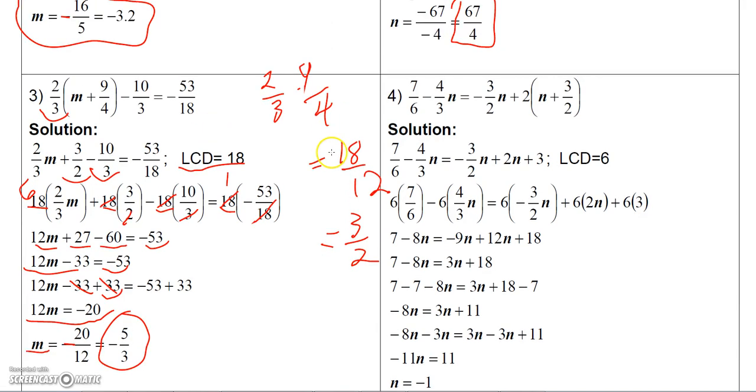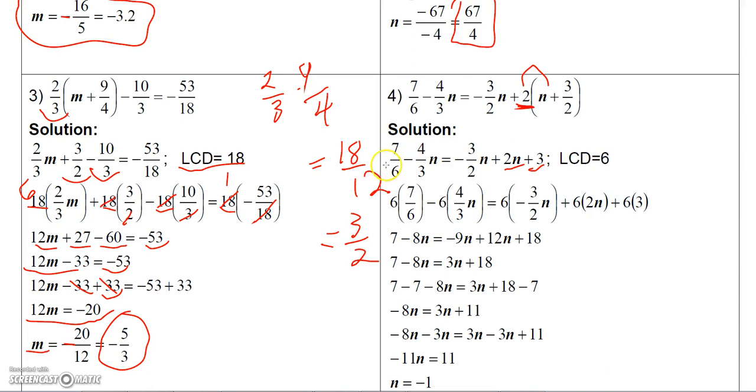Okay, I got one more here that I'm going to do. This one also requires me to do a distributive property before I do anything else. So let me go ahead and distribute this 2 through right here. If I multiply 2 times n, I get 2n. And then when I multiply 2 times 3 halves, the 2's are going to cancel, and I'll just get 3. Now, if you didn't like that, then just multiply it out long ways. 2 over 1 times 3 over 2 would be 6 over 2, which is 3.